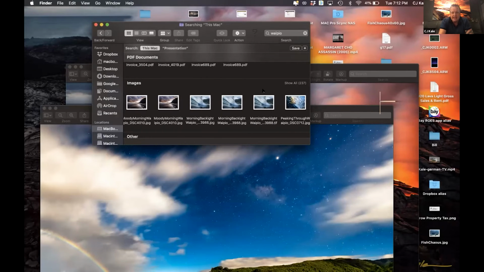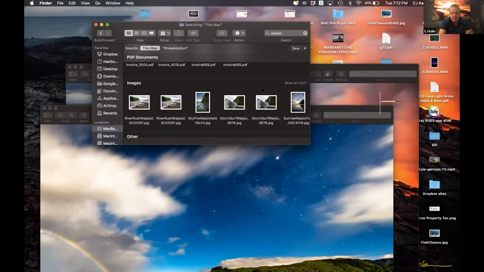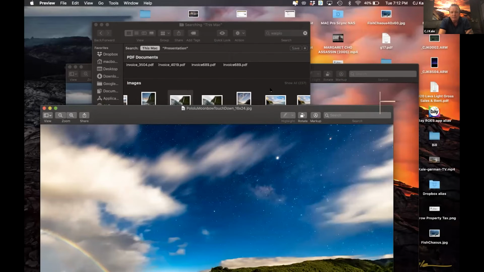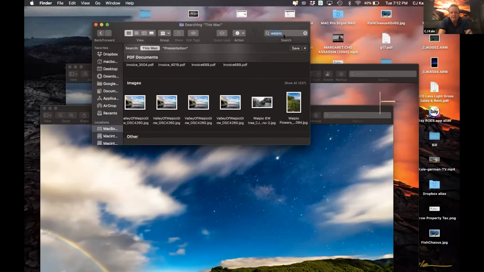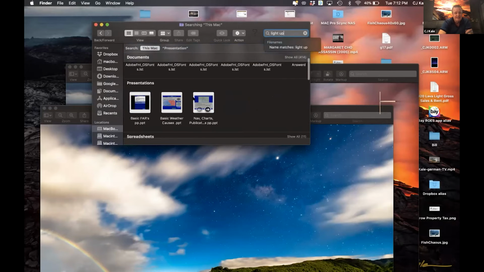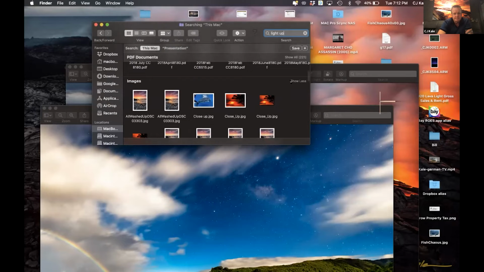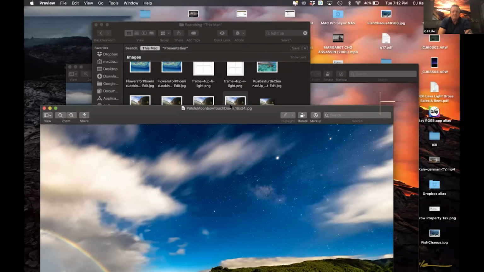So the next day I ran down and went to get a water housing. I got to hop in the water and catch the waves with the waterfall. Then I had one day that I had really good light. So that was my favorite from that.